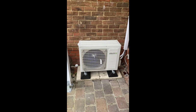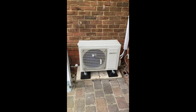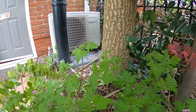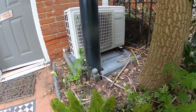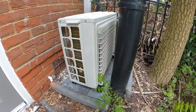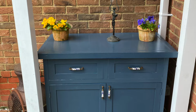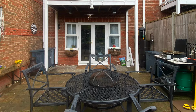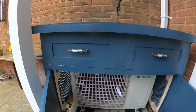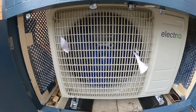Firstly, I'd like to say any sound generated by these units is quite negligible. Here are two clips of the two outdoor units that I have fitted. The sounds you can hear are mainly ambient and the sound of the air rushing past the device I've made this recording with. Both of the outdoor units are sat on the floor as opposed to being mounted on wall brackets. In this clip you can see neither of them is a perfect textbook installation, but both work perfectly fine.